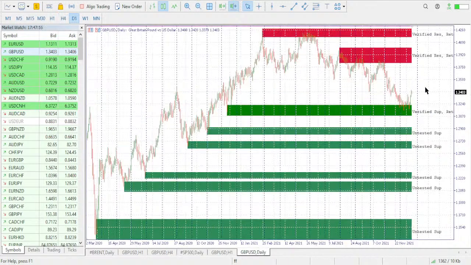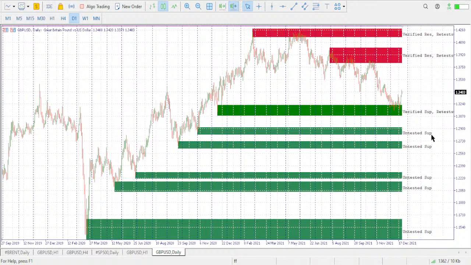So today I'd like us to start off with a chart on my screen. This is GBPUSD. We'll be using the indicator which you see I have on my screen. This is just the normal support and resistance indicator. I picked it somewhere online. You'll be able to find it.